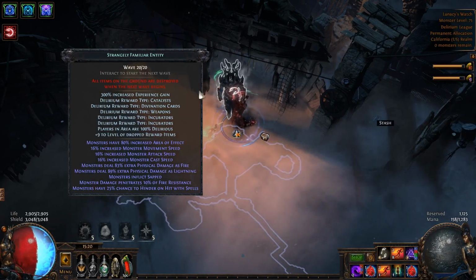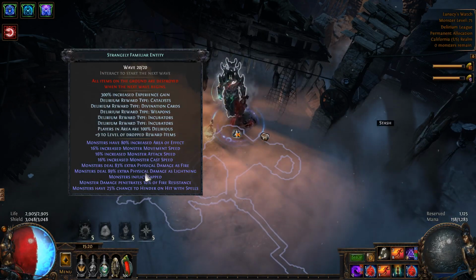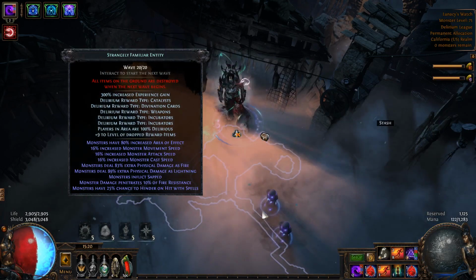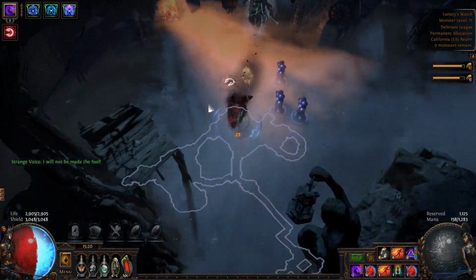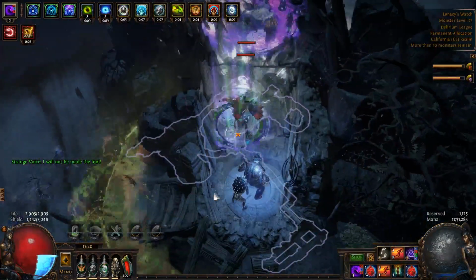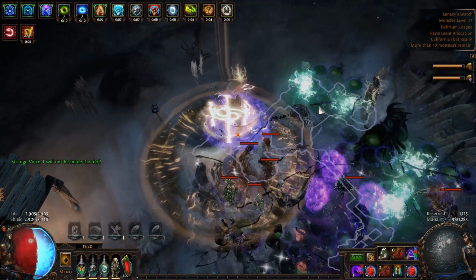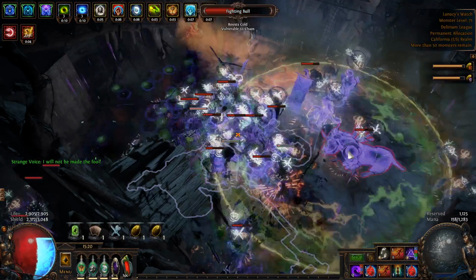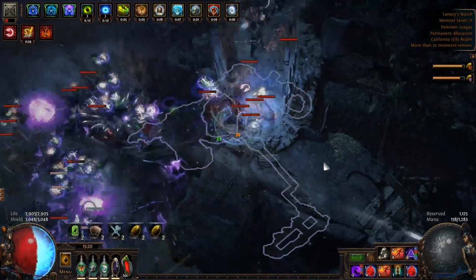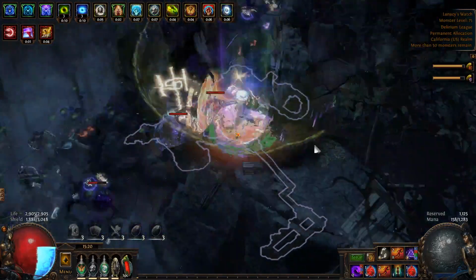Okay, last phase. Huge area of effect. Sapped. Hinder. I will not be made a fool. Uh-oh. We got stuck something.